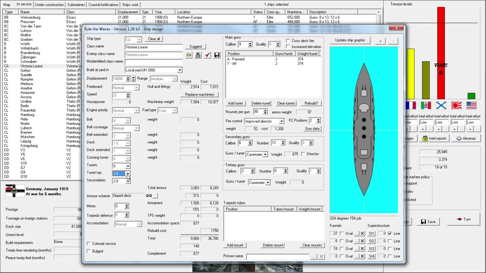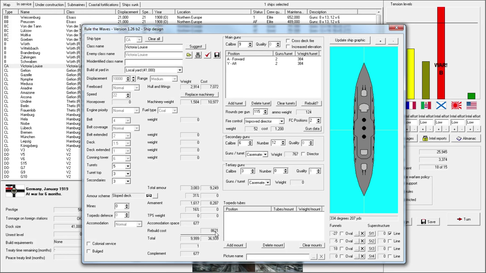Secondaries, that's fine, I think. How much is this going to cost? Very little. Okay, we're still in business. Wow, okay, that's not bad. So we just increased this at the cost of 2 guns. So we still get 6-gun broadsides off. I think that's decent, especially for a heavy cruiser. That's going to be at least as many as most light cruisers, in addition to our 4 9-inch guns which can fire. So let's save this.